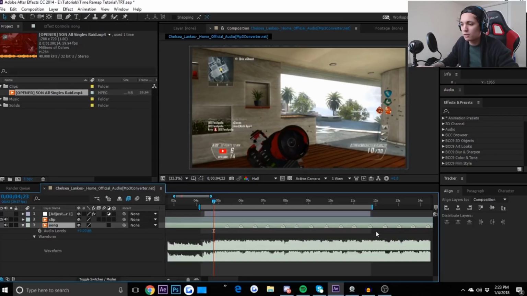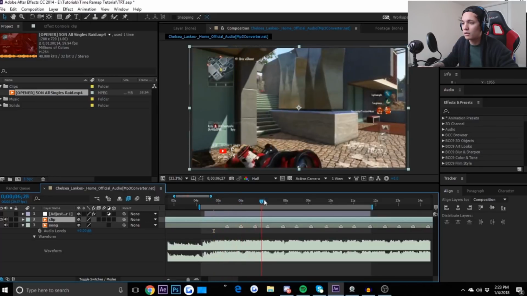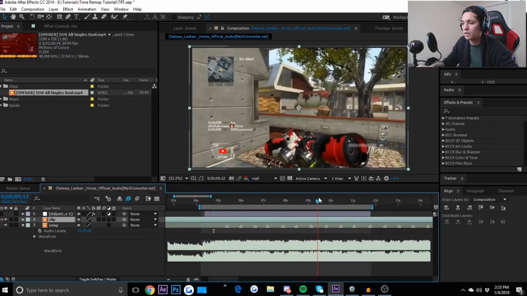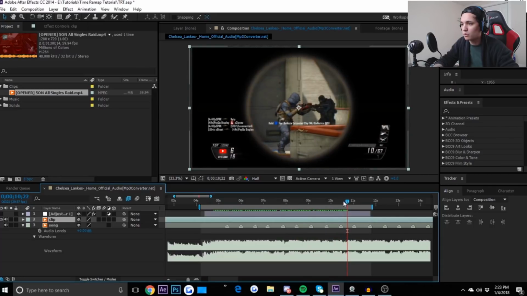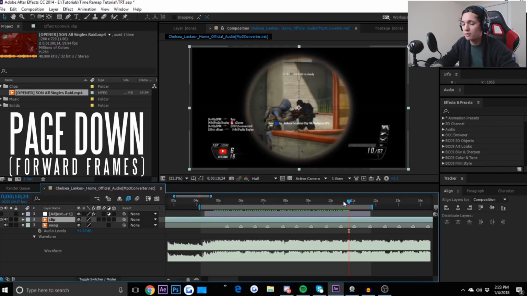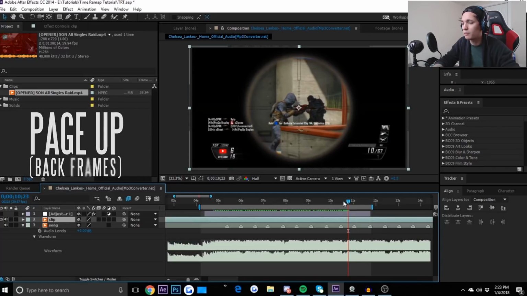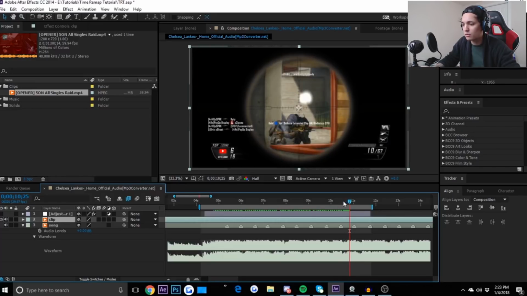I hope you guys already know how to mark beats on a song. I'm going to be telling you guys how to split your clip as well and everything. So we're going to go through the clip here, and we're going to find the area in the clip where the soldier shoots the weapon. We're just going to go through, and I'm going frame by frame by using Page Down, or you can use Page Up to go back a frame. So it looks like the soldier shoots right there.